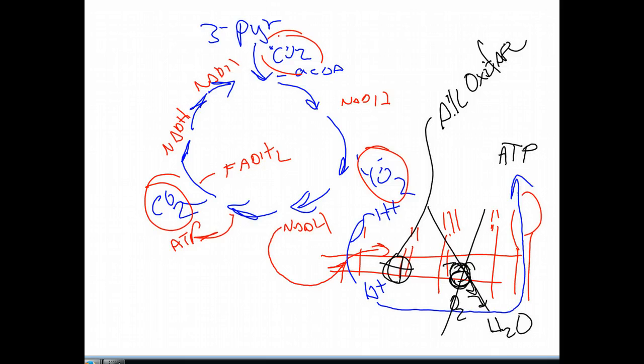And there are a few other real-world examples of when the alternate oxidase seems to be used. In this case, skunk cabbage, there's more than a few people working on it because they're trying to figure out how it decides to kick in the alternate oxidase. What does it do?